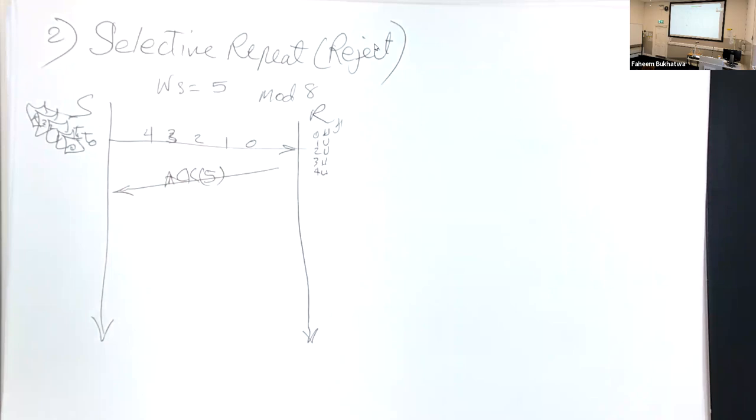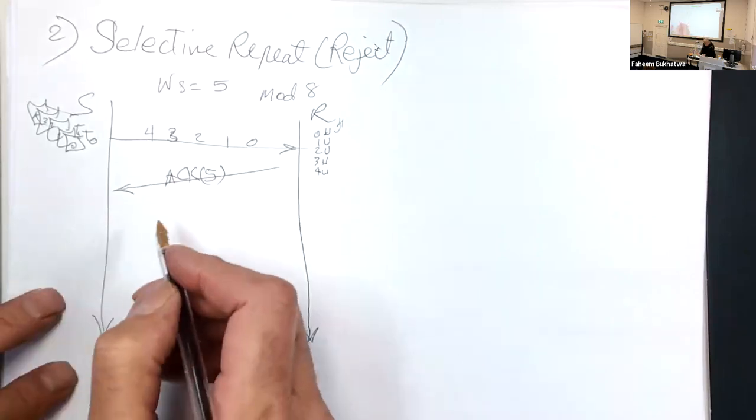They're all acknowledged correct. What else could it mean? Acknowledgement 5: I expect frame number 5 from you next. What else could it mean? If you have sent me frame number 5, I'm telling you it either has an error or it's lost. Either way, I want you to send me number 5. All these meanings tell the sender to start sending from number 5 onwards.